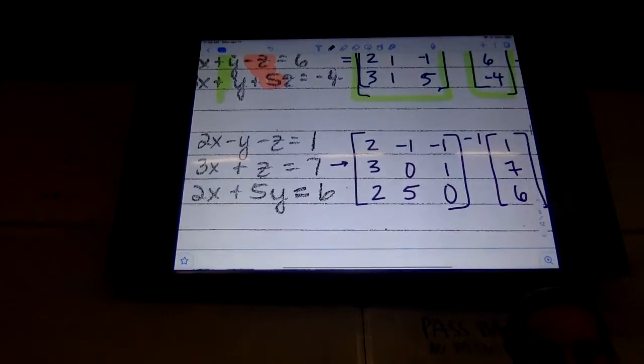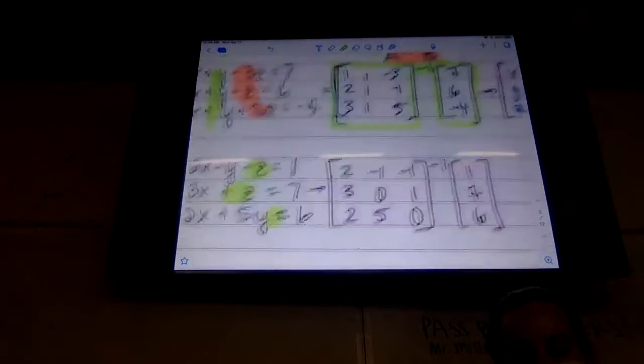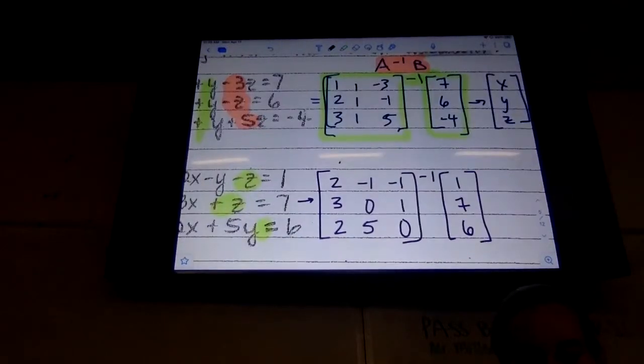The third column came from my z's. So -1, 1, and then there are no z's over here. So that's where there's a 0 for the last column. And this raised to negative first, what reason? Because we're doing our inverse method, which means that in the calculator, we're going to write A to the negative first times B.